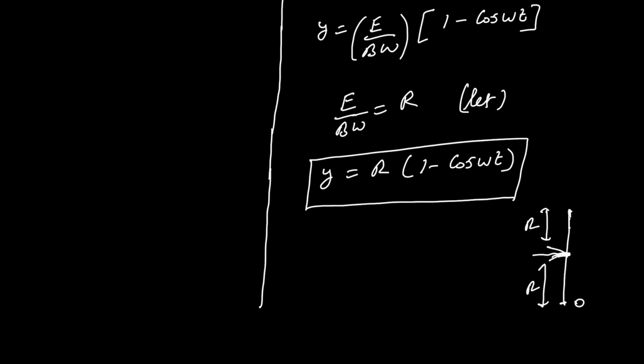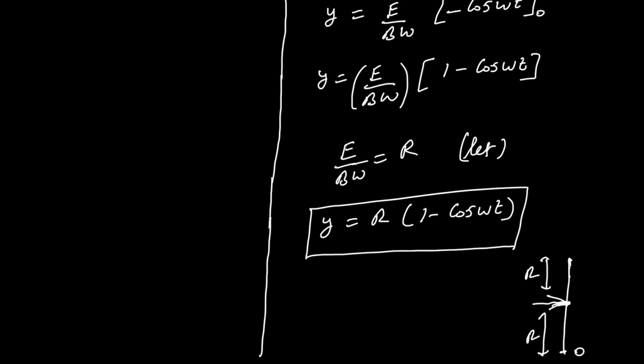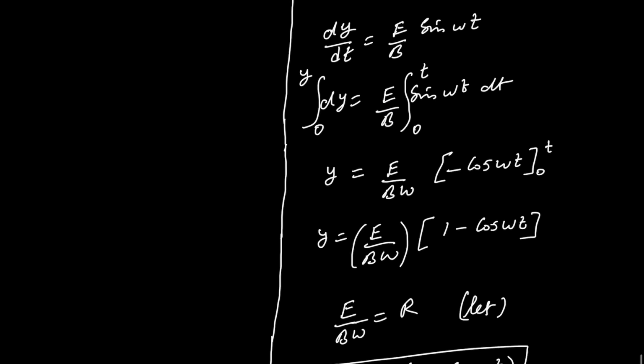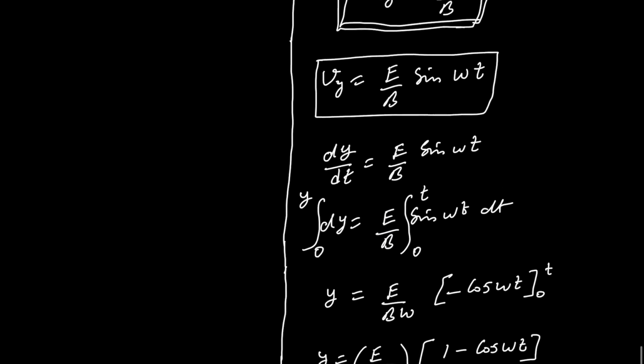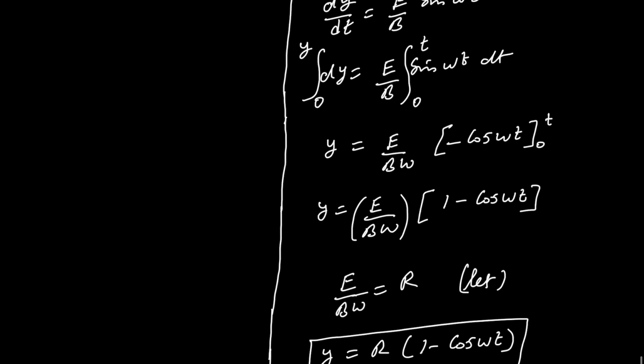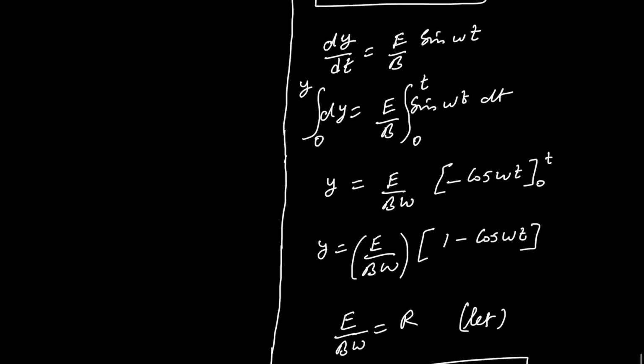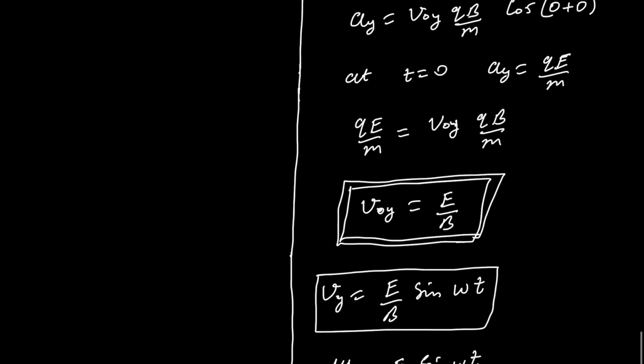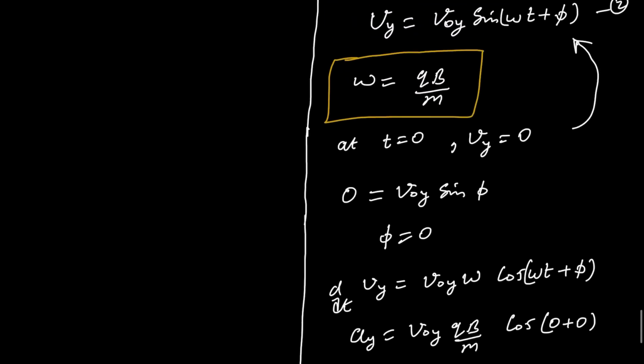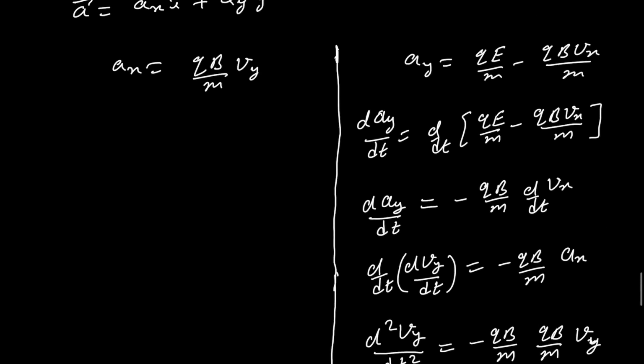So let us first analyze the motion along the x-axis as well, and then we'll combine both the x and y-axis motion, and we'll finally conclude what the motion of the charged particle will be. So this was all about its motion along the y-axis, where we have taken the y coordinate and the velocity as well. Now let us move towards the x-axis.